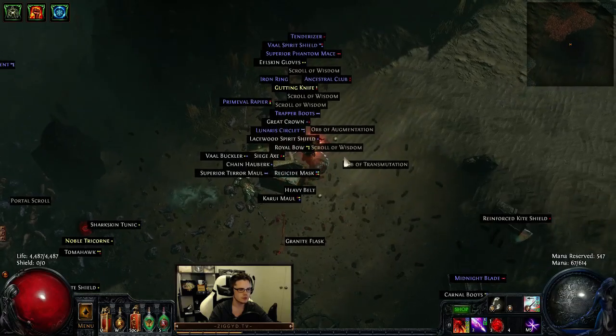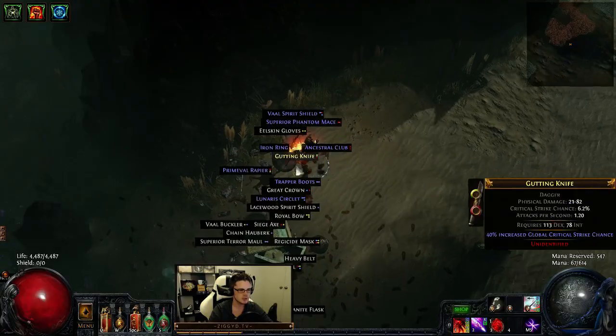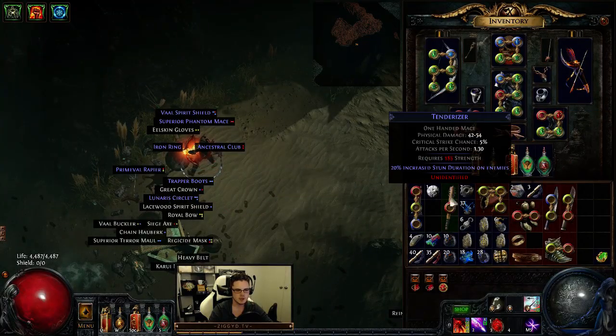Scour, some Jewelers. Not much in this one. Mostly Augments. Apparently that was the Augment box. I think I picked up a blue. There we go.